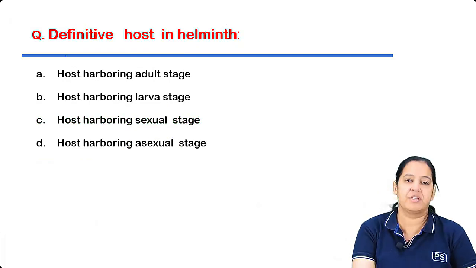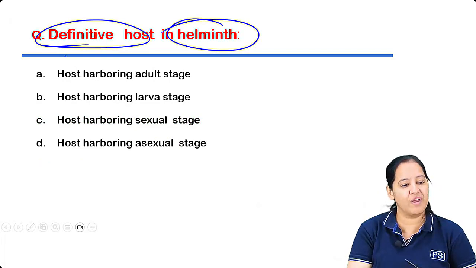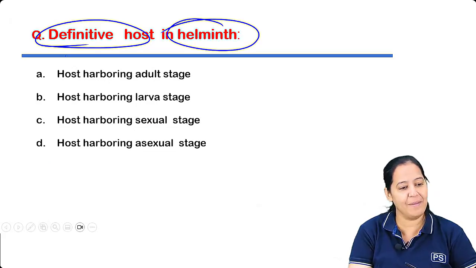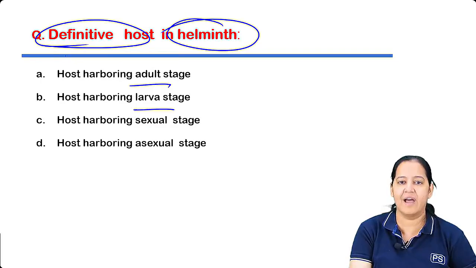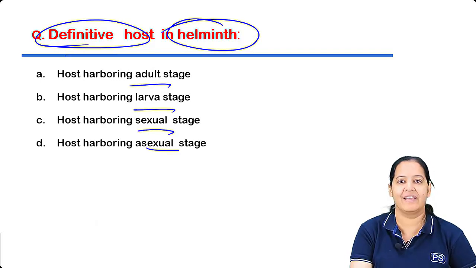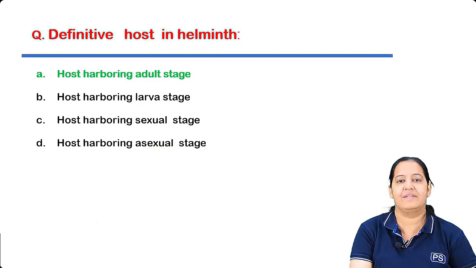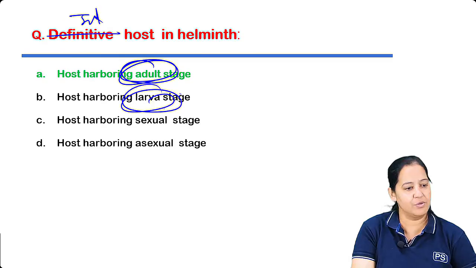The next question. Definitive host for helminth. Not for protozoa, I'm asking about metazoa now. So what is the definitive host of metazoa? The host harboring adult, larva, sexual or asexual? For helminth, yes, obviously. Very correct. The correct answer is A. And again, if I change it to intermediate, the answer will become B. So you got the 4 questions.